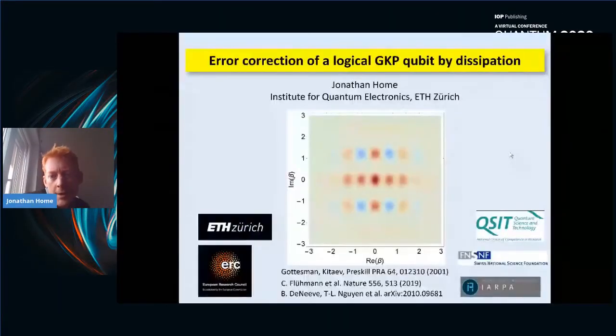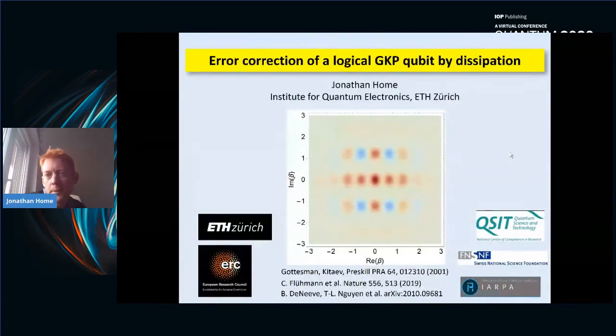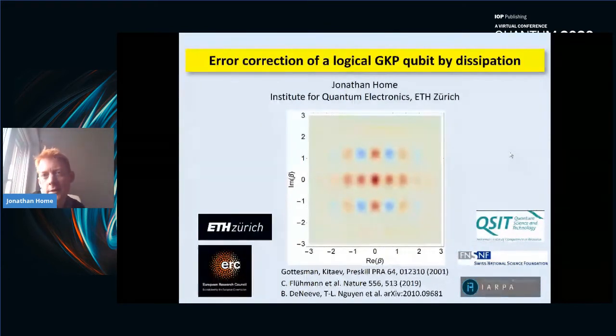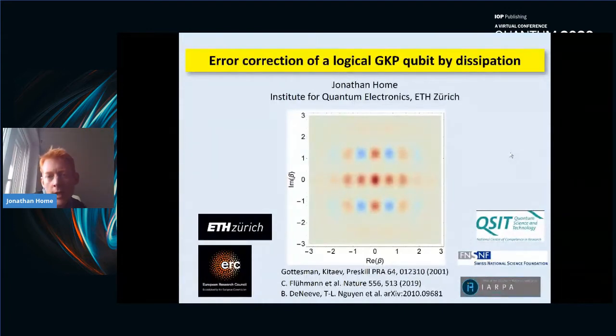Okay, thanks very much. I don't know quite why my title and abstract didn't make it to the program because I sent them, but I will just tell you them. So the title of the talk is actually Error Correction of a Logical Gottesman-Kitaev-Preskill Qubit by Dissipation. And the basic notion is building on some work we did a few years ago, and what you see on this first slide, if you like, is a Wigner function of the oscillatory motion of a single trapped ion. And you can think along the bottom that you have the coordinate, the position, let me call it Q, and up the vertical axis that you have the momentum.